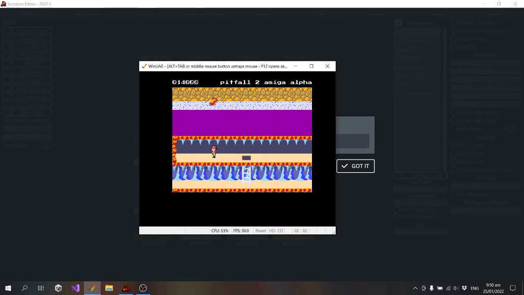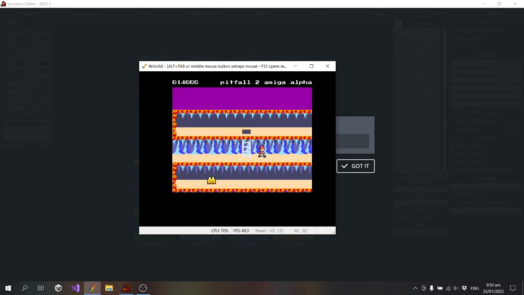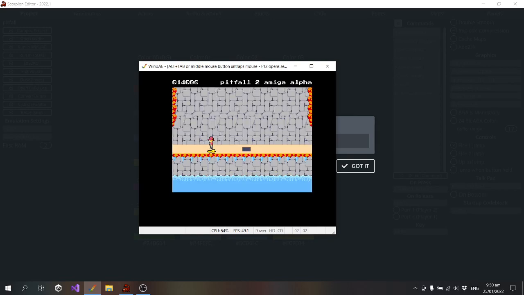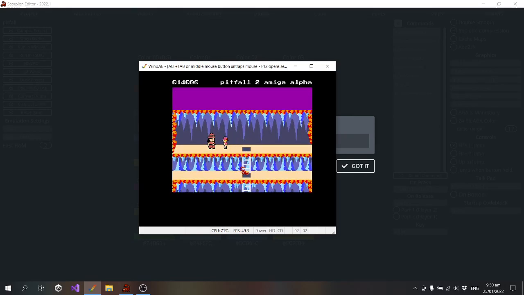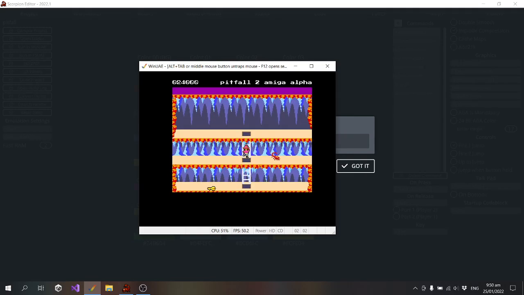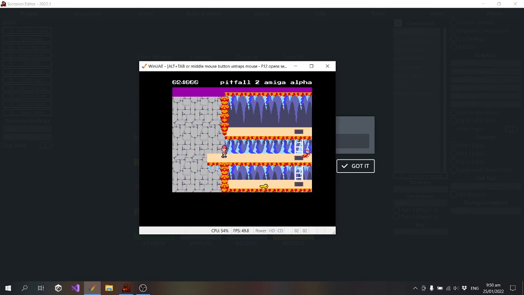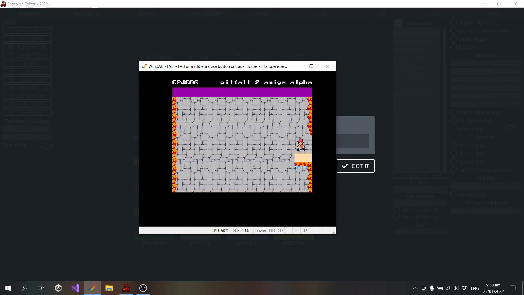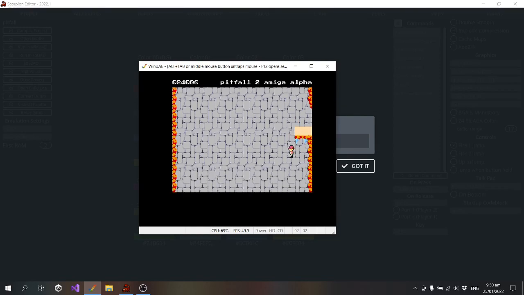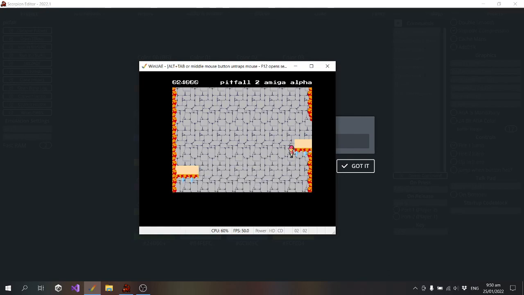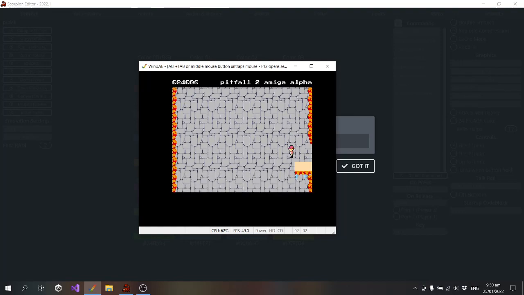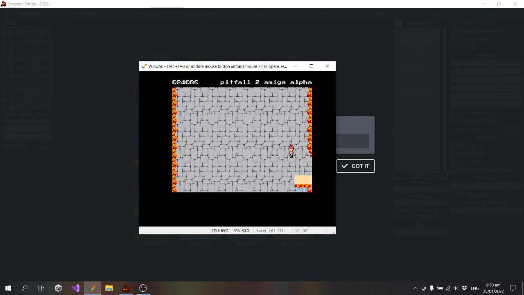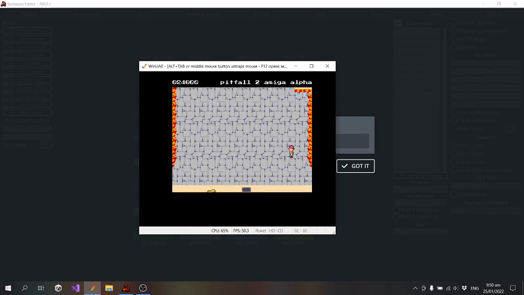I might just do some quick final tests. I'll just check that the balloons work. Is this where the balloons are? Oh, now there's another bug: I should be able to move while I'm falling. Can't for some reason.